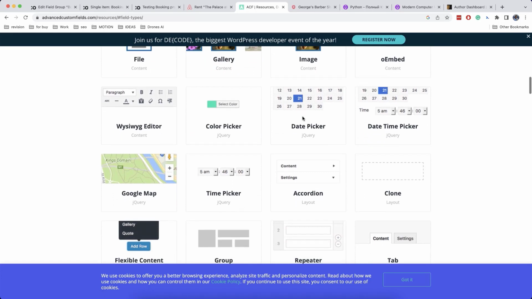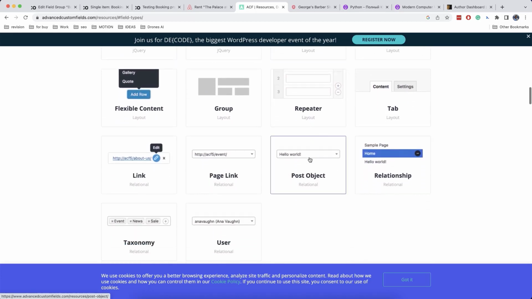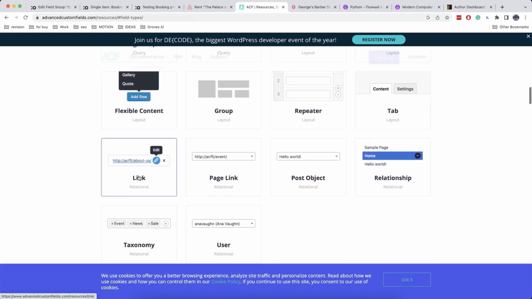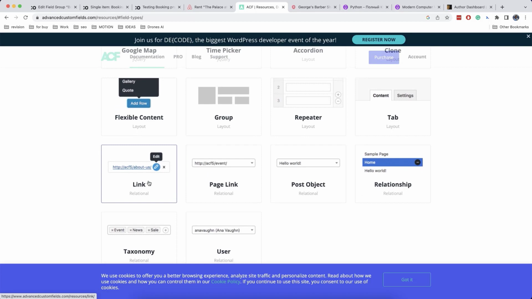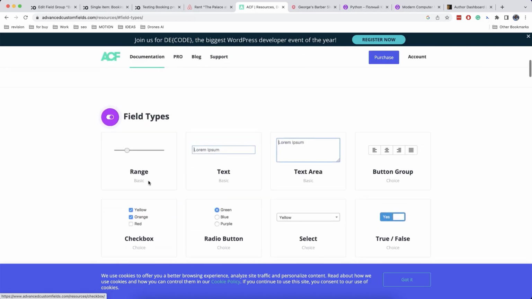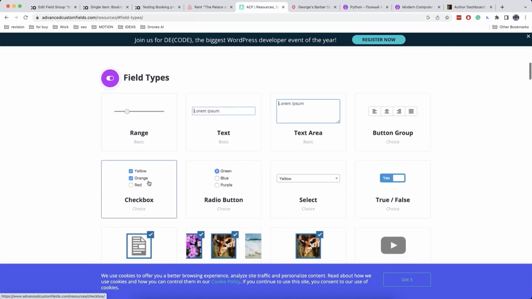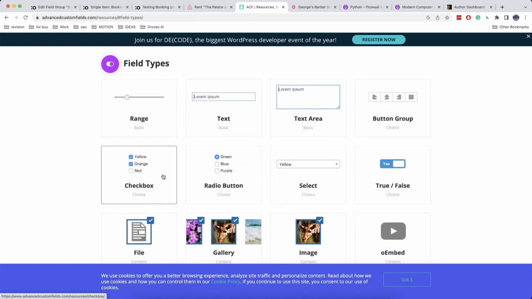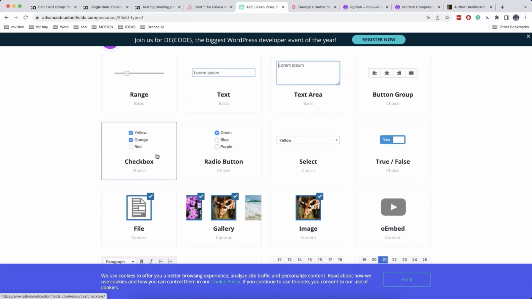The same applies to a page link, or for example to a link. So what you enter is the value of the field. And there are fields with several values or nested values, for example checkbox or radio button. When you use such a field, the plugin stores values in a nested data array.